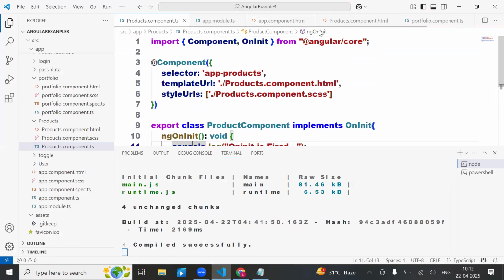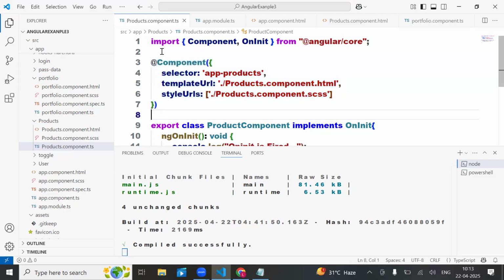First, what you did, you created a file, a folder of product component.ts. You imported this one first. And then what you created? You created a class called product component as an export. And then you are making this particular file a component. For that, you have a component decorator. In that component decorator, how many properties are required? Three. What are those? Selector, template URL, style URL. You got my point? Then you are associating that.